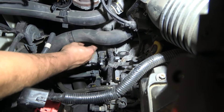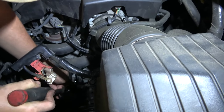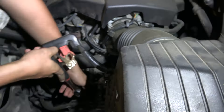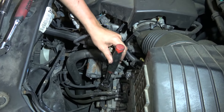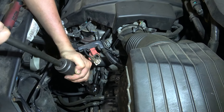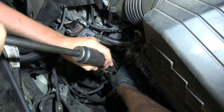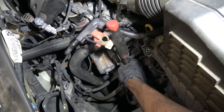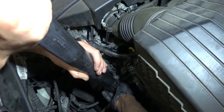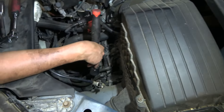The starter bolts look like 17mm bolts. So now we are removing the starter bolts — get that long pipe. That was pretty tight. Okay, I'll do the other one — the bottom one. There's another one underneath; it only has two bolts. Once you get it loose enough you can use your electric ratchet. Now we're removing the second bolt.